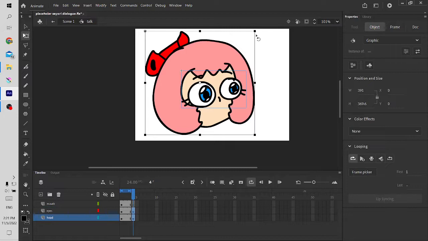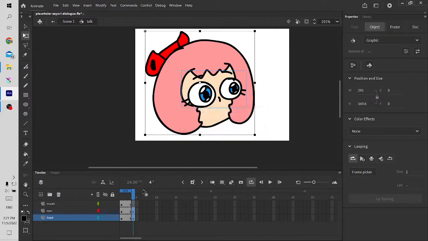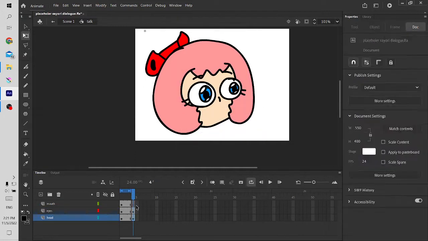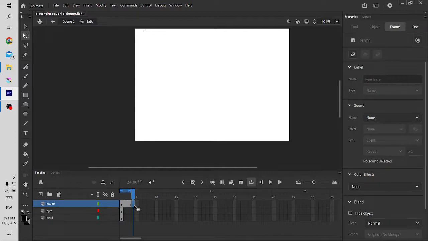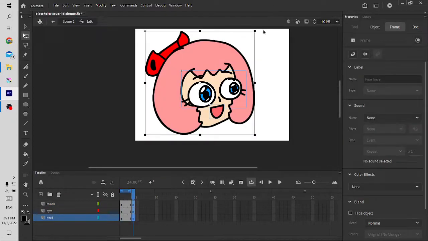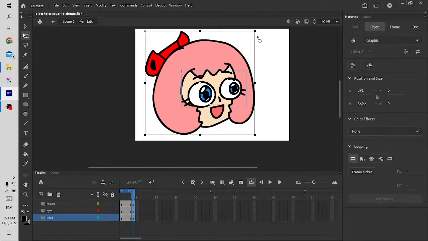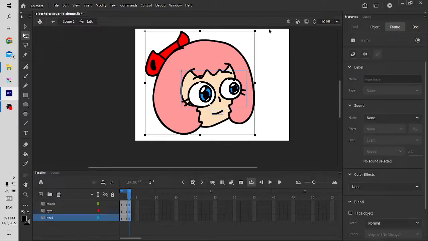So we're gonna rotate this. Or actually, we're also gonna rotate the mouth, aren't we? Boop. And we're going to rotate. Or no, I have a better idea. Let's make it on the 3rd one here.